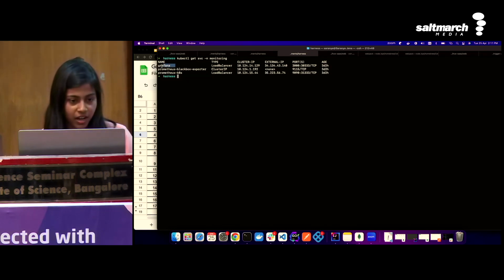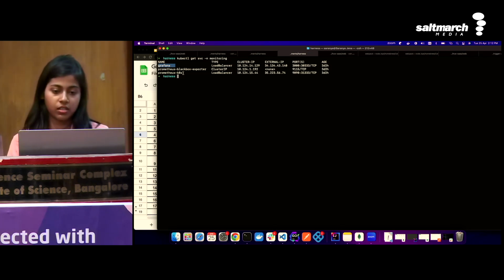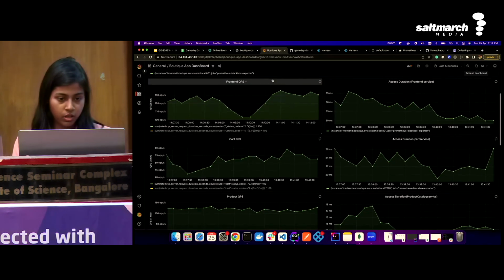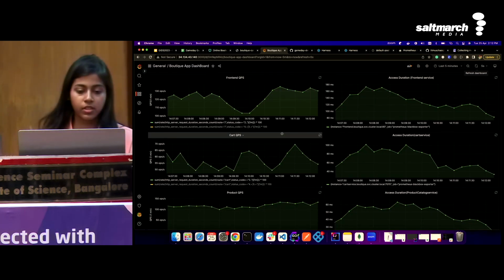For observability, I have this Grafana dashboard set up. And next is Prometheus. I have this Prometheus metric setup that is going to take the metrics from the chaos results post injection and then export them to Grafana, and we can see in real time what happens during the chaos injection. So for Grafana, I have this dashboard. Yeah, so here, this is the Grafana dashboard.